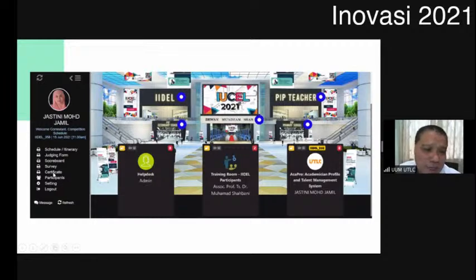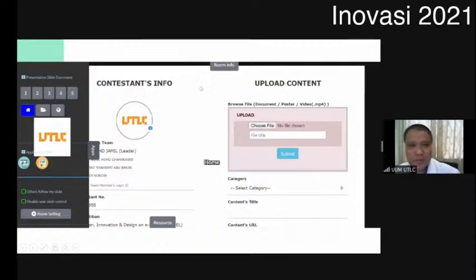This one you can put the survey. You also can get the certificate here if you want to get the gold medal. We have two certificates. Certificate number one is, I think, the joint ceremony certificate. Certificate number two is where you can get gold or silver or bronze. This is where you can see all the participants. Then this one you can change the password and log out. Okay, so this is the menu.